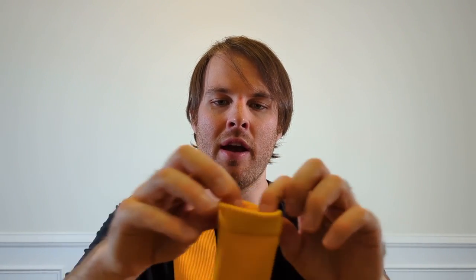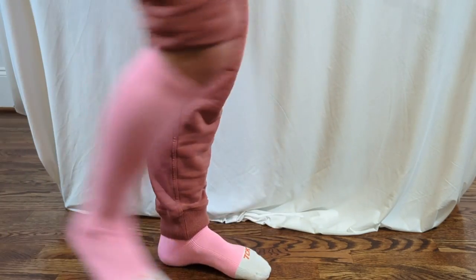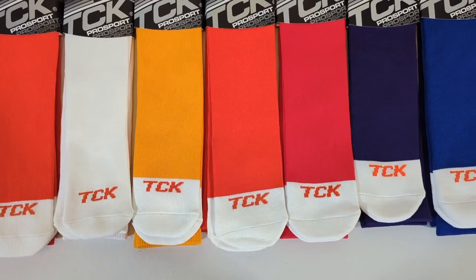Another thing I really like about these socks is they have this nice ring shape up here, and this is going to allow the sock to fit tightly up against your calf. That way it doesn't start to roll down on your leg while you're actually using it and running around out on the field. These TCK tube socks are machine washer safe.